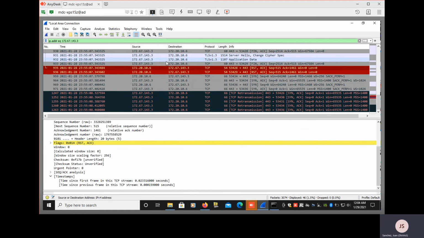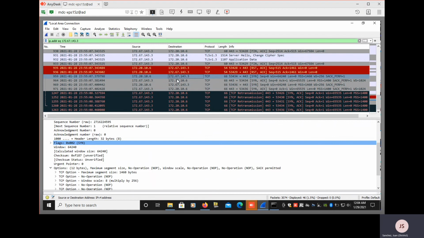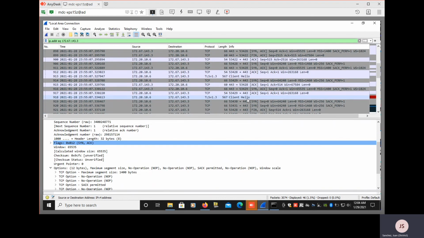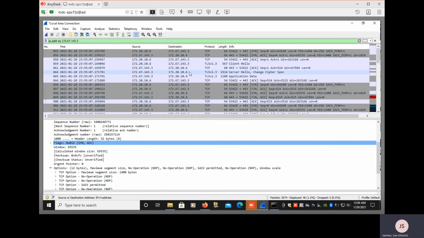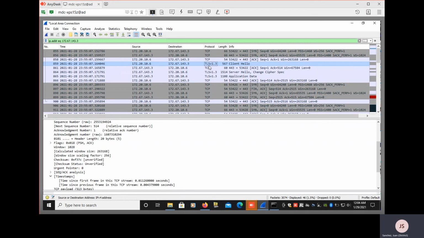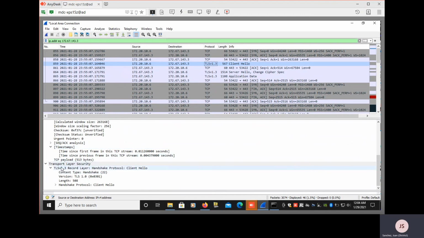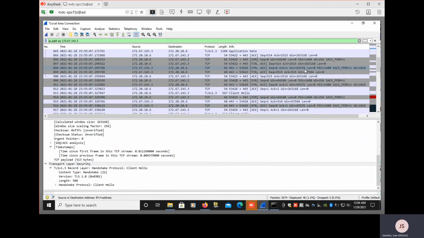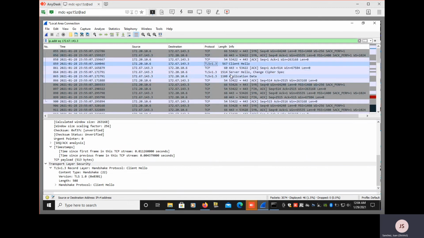See, reset, acknowledge, reset. That's a reset. And then here you go, more TCP retransmission, something failed at the end. But everything is here. What version is it using? TLS version 1.3. TLS is Transport Layer Security, and it is version 1.3. So that means my website is actually using one of the new protocols, not the 1.2 or the 1.1 or 1.0 that are already deprecated.